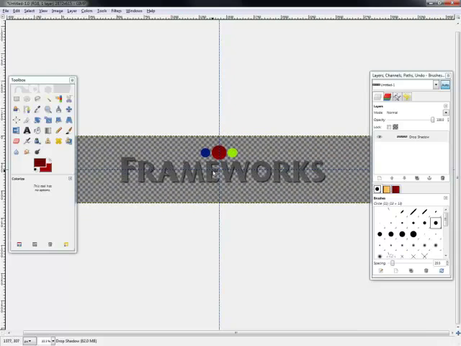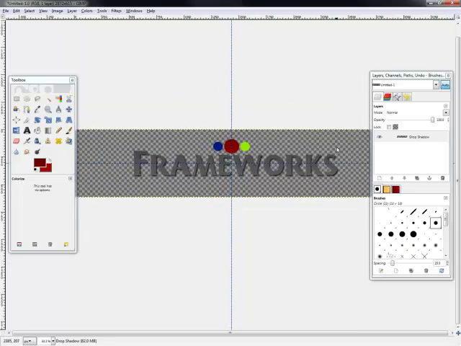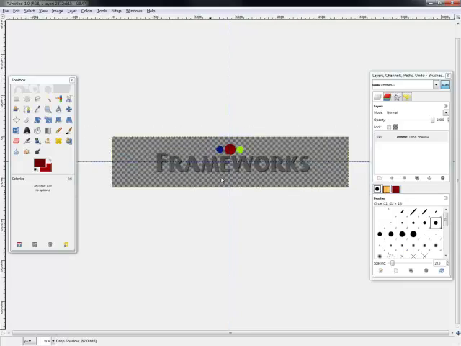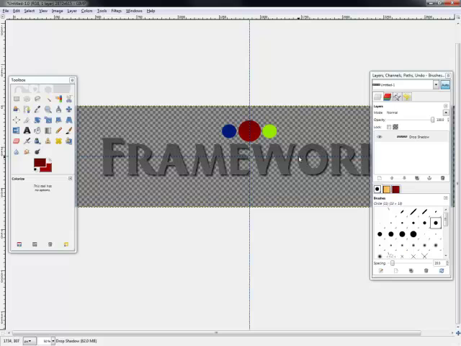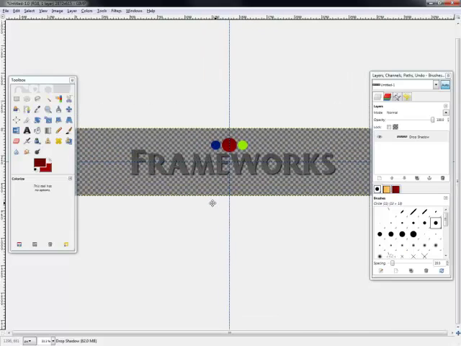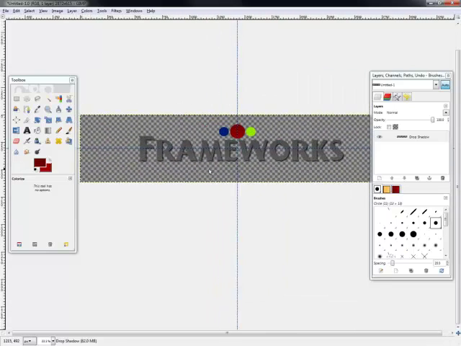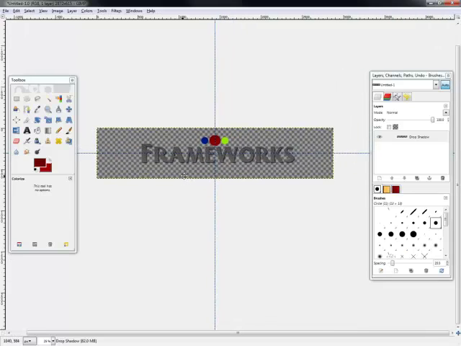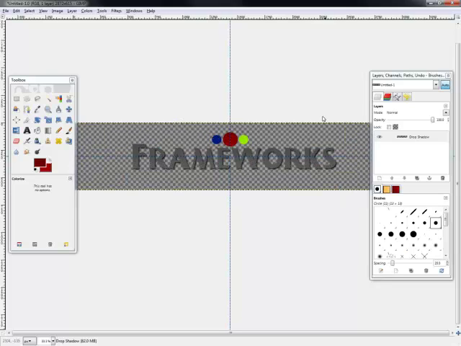Alright, so we have a very basic icon or logo. What I suggest doing whenever you guys are doing this is make the S on your Frameworks logo capital, so that'll give symmetry to your logo, making it just look a lot better. Make sure that you render that button at 200 and not at 20, because 200 is as high as that will go, and it's really high definition, looks really great. So this is how you make a really basic logo. I might have a more advanced tutorial in the future, but that's basically how you can make a really basic logo. Hope you guys learned something from this. Thank you very much.